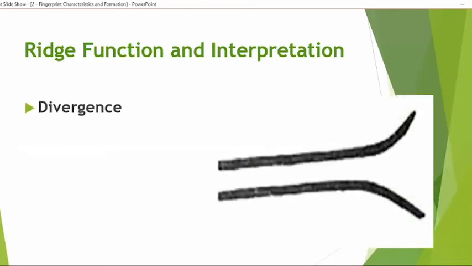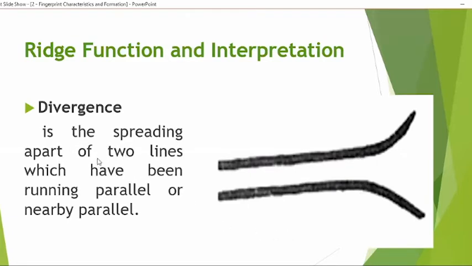So, yung divergence, kung saan naghiwalay, yan yung tinatawag na divergence. It is the spreading apart of two lines which have been running parallel or nearly parallel. So, kung ito yung type line, the two ridges which start running parallel, kung saan siya naghiwalay, ito yung tinatawag na divergence. Kaya mamaya, ang tawag na natin yan ay divergence of the type line, kasi yan yung type line. That is a part of the type line. Kaya lang doon siya naghiwalay, kaya tinawag na divergence. Diba?